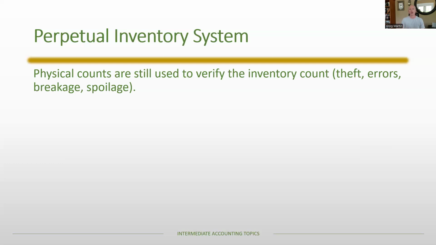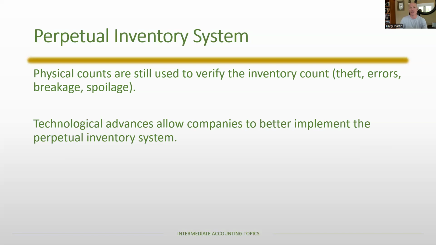And really, the only way that you can figure out how much was stolen, broken, or whatever is by doing a physical count. Now, again, the reason why you're tracking this continuously is because you don't want to constantly have to do physical counts. And so with the perpetual inventory system, more than likely, you're going to do a physical count just at the end of the year. You might do it every quarter. You're almost certainly not going to do it every month.